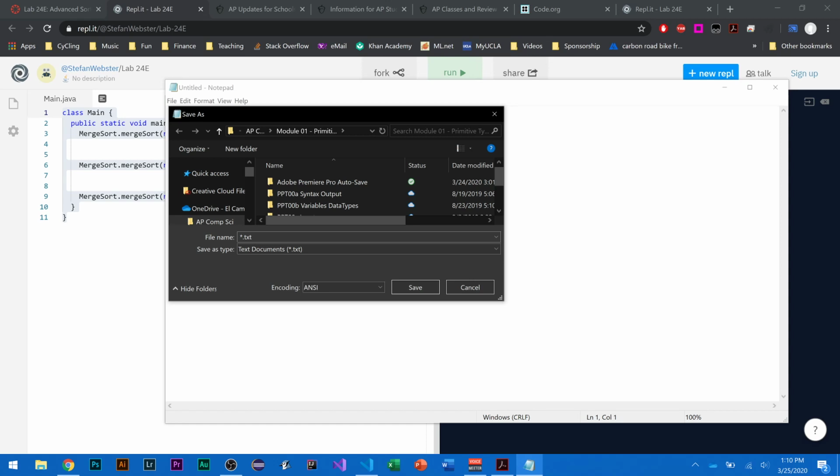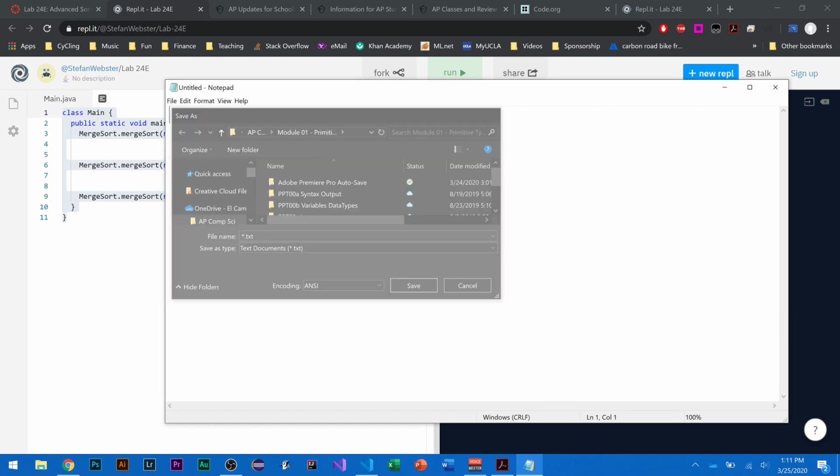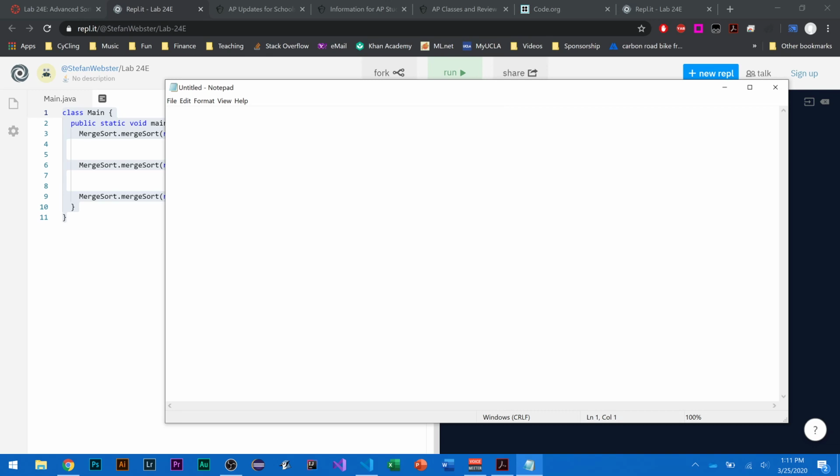And when Canvas turns it in, no problem, my program will be able to handle that fine. You can actually run a .java. You can write an entire Java program right here in blank Notepad, save it as a .java, compile it on the command line, and it will run. Pretty cool.